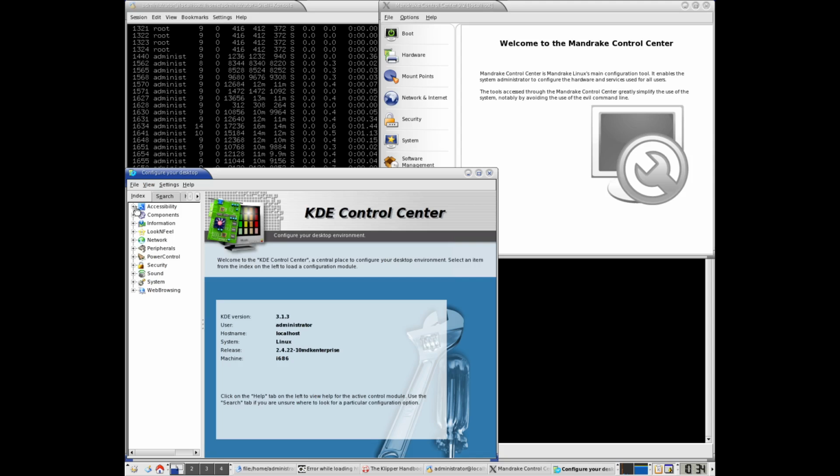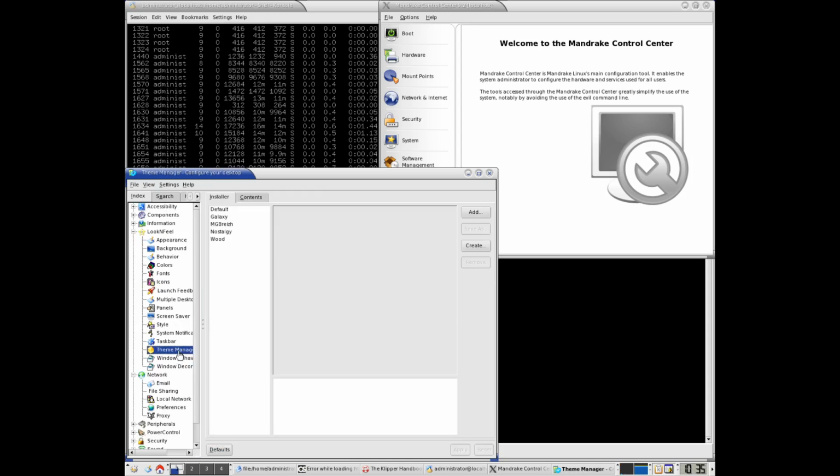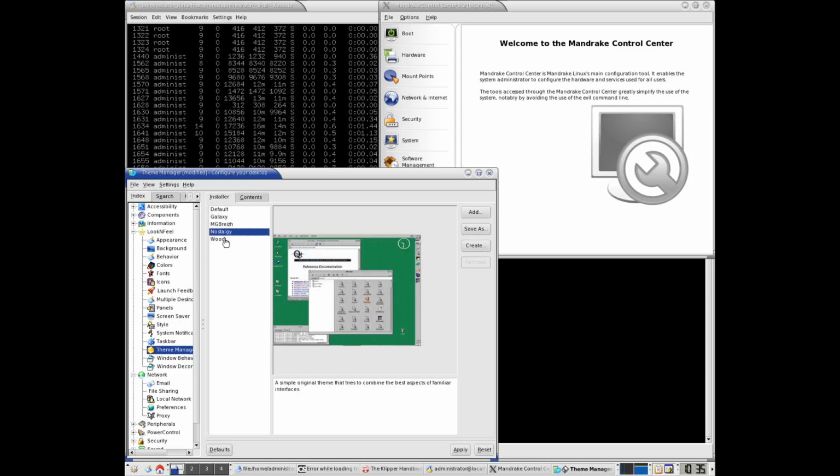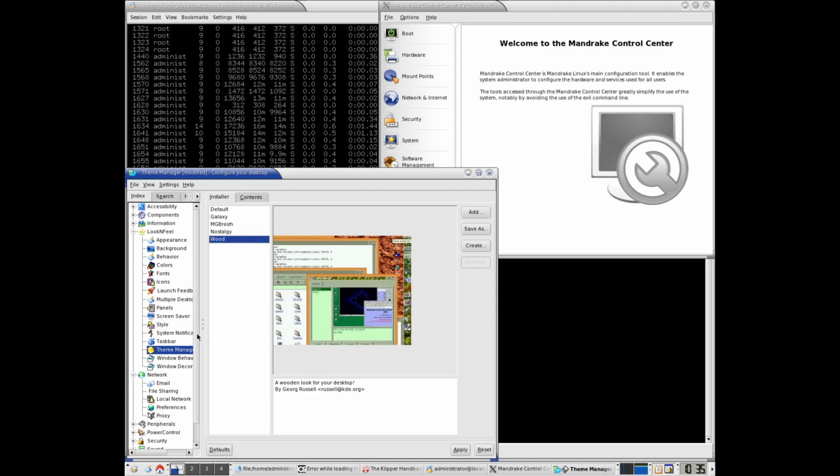The whole desktop is also stretched because it's 1080p stretched to 1024p stretched to 1080p. There are themes. Theme manager.